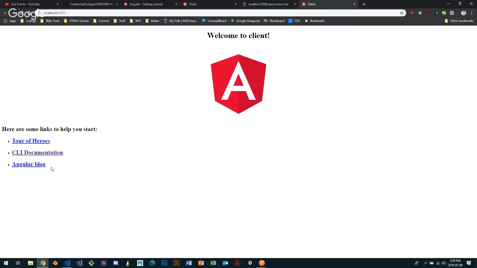Now notice that it's not using Bootstrap right now. It's just running like this, and it has a couple of links, and it creates this little shortcut. If you haven't had a chance to do Tour of Heroes, I mentioned this before you guys went away. I recommend it. I think it's a really good overview of how Angular works. I'm going to have a chance to scratch the surface for some of it.